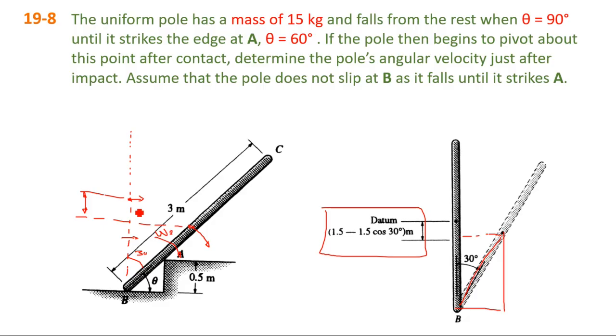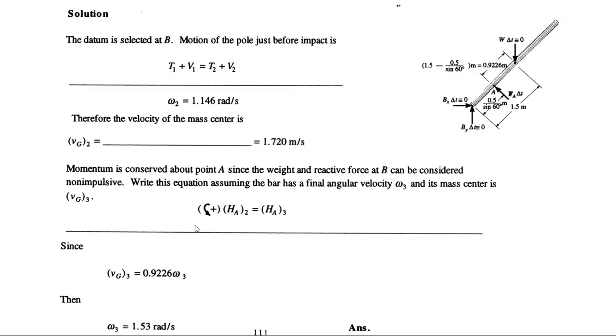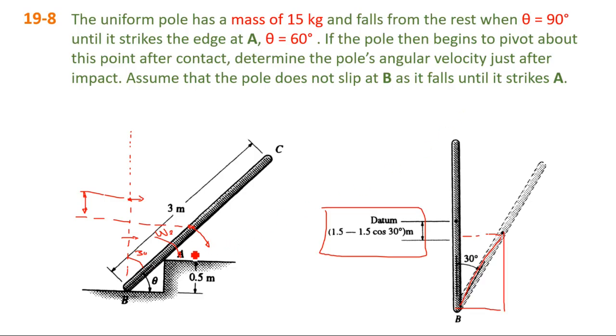And obviously, I'm going to have first the fall of the pole, and this will make the calculation for the conservation of energy, and then we're going to have the calculation for the edge. So first, that will be the solution in general. That's actually a good free-body diagram. It's very nice, showing all the reaction forces, the height, the position of point G, and the reaction at point A, where it hits the edge, and the rotation is going to be around that point.